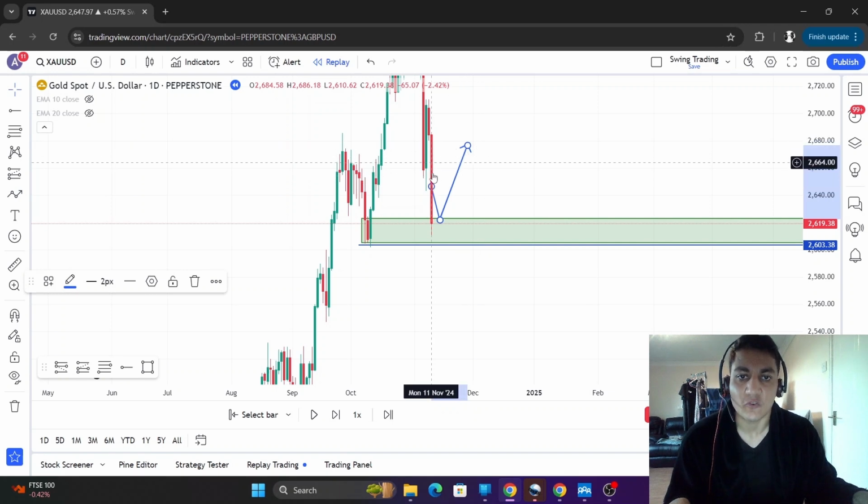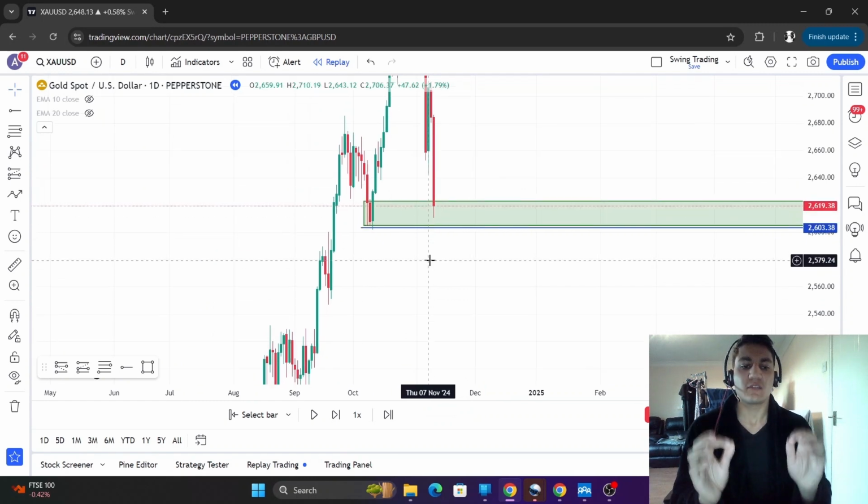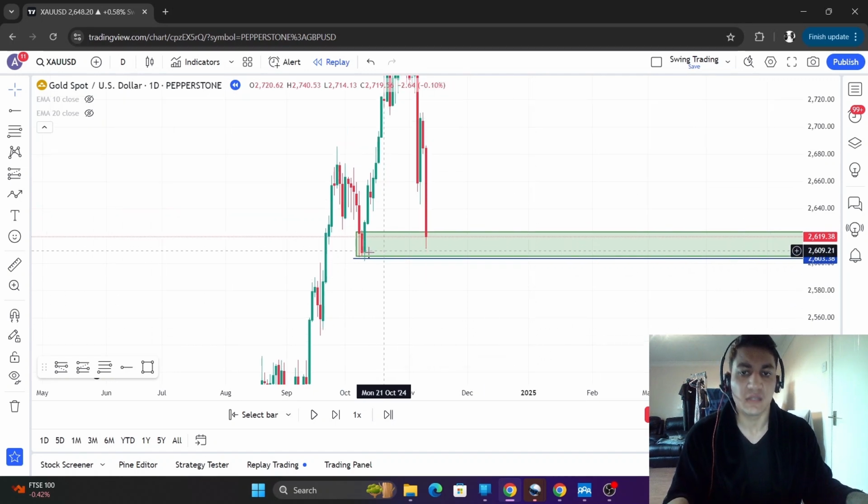We have a massive, aggressive down close candle. And when you see candles like this and you see the candle closing into the order block and wicking deeply, that shows you there's complete disrespect of the order block. Right, we're not bullish in any way, sense, or form, right? Complete disrespect to this order block, and we've got key liquidity here.